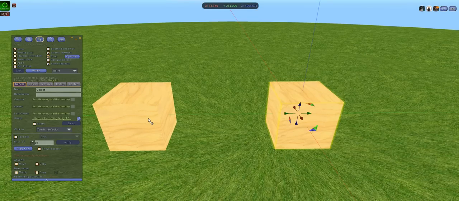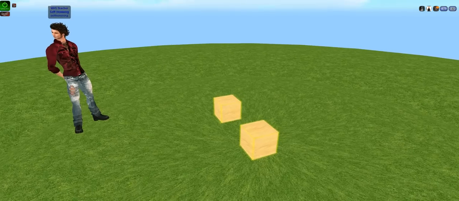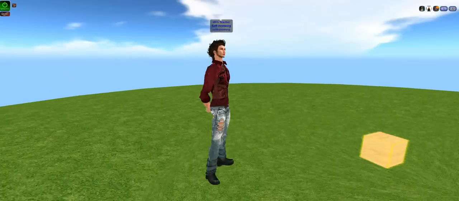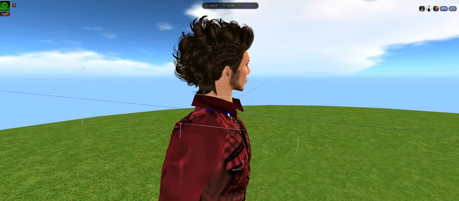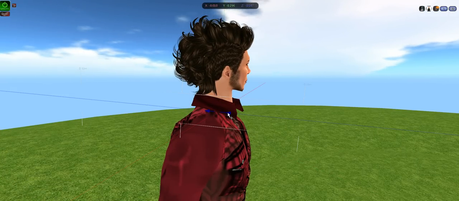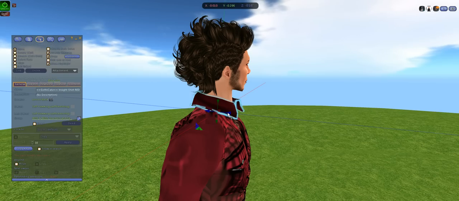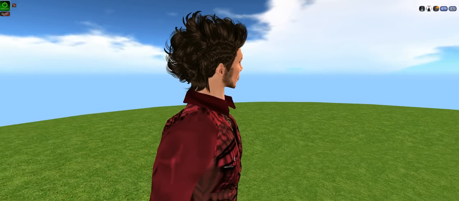Now, you can also do this by, when you link them together, you can snap them like that. It works on linked prims, it works on edit linked if you're just moving one object. As a matter of fact, it even works on attachments. So say for example, here's my collar. You'll notice that there's a snap to grid when I mouse over my collar. So this is very useful.